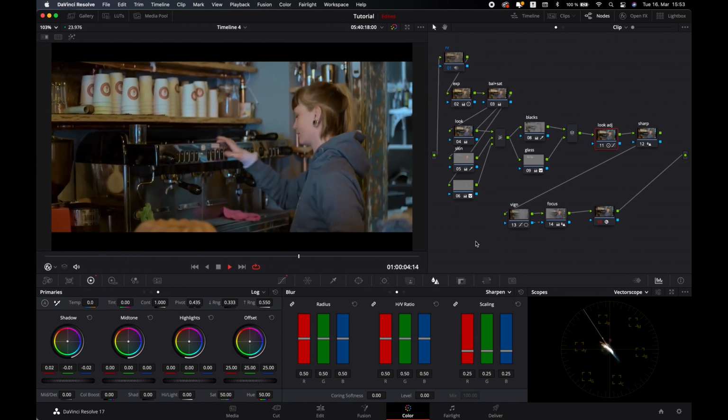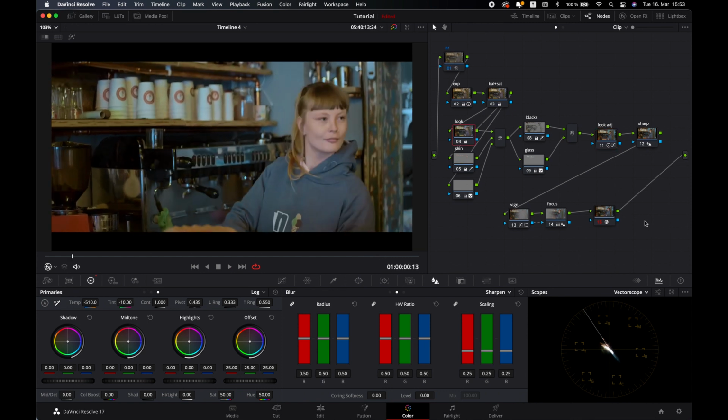So I think that's perfect. So let's name it film grain.